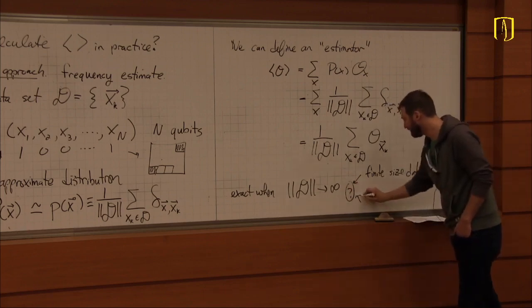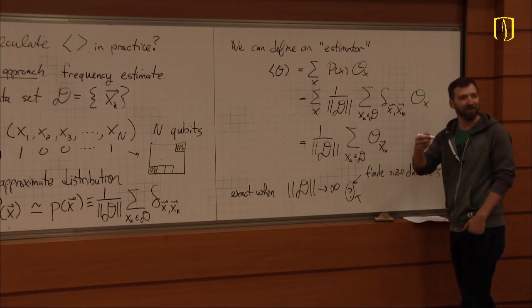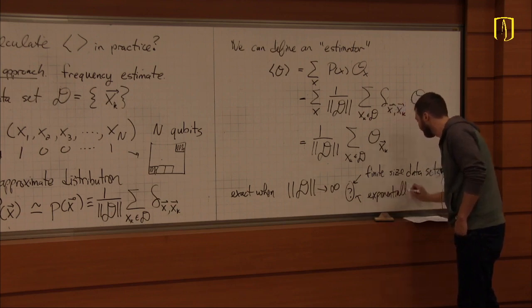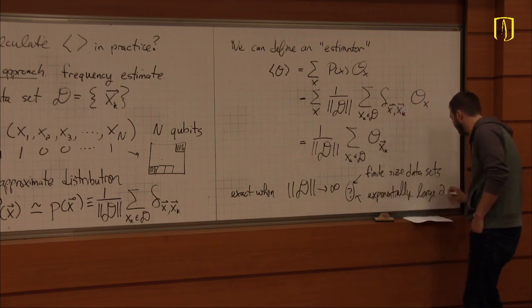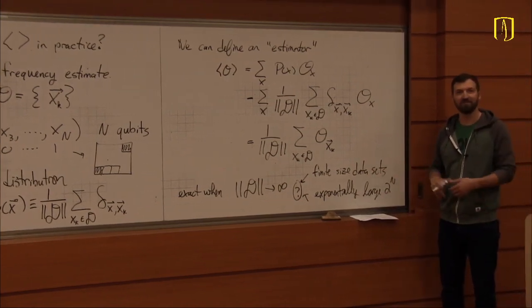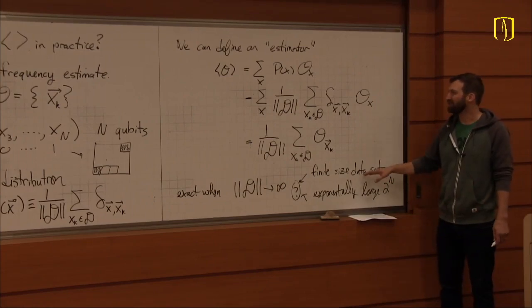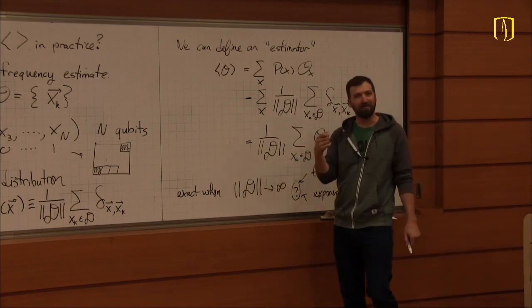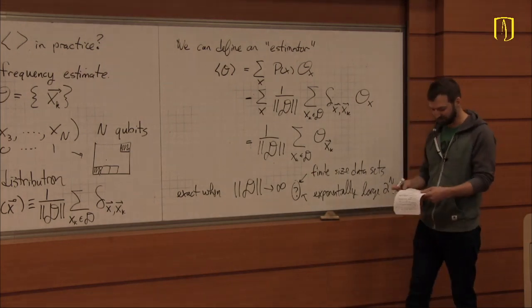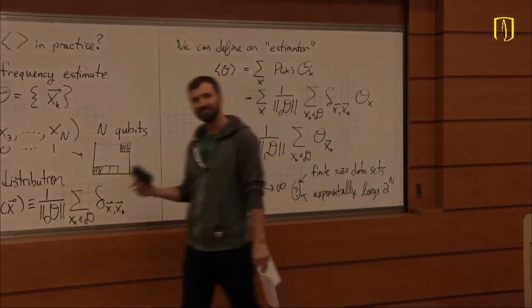I don't know what kind of equation I'm writing here. You know, the Hilbert space, as I argued, is exponentially large. So the number of possible states that you're drawing from is very, very large. But, you know, your computer can only handle some finite number. So the reconciliation of those two facts is basically one of the big strengths of machine learning. How do you get a good approximation for a probability distribution when you only have finite data sets? So we'll struggle with this as the week progresses.